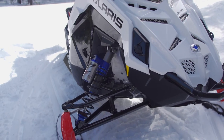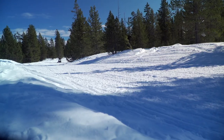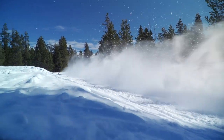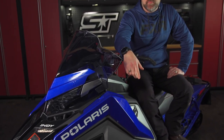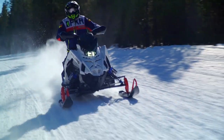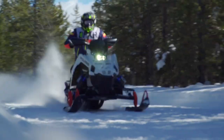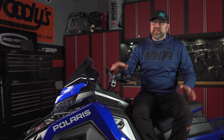The front end is as close to snowmobile front end perfection as this industry has ever seen. Handling is incredibly precise and predictable, yet remains light and effortless. Front end ride quality is the best in the industry. The Patriot 650 is a powerhouse of a motor — its bottom end and mid-range has left more than a few of us wondering if any trail rider really needs an 850. It's also smooth at both idle and when you're on the throttle. Power delivery is linear and it's super efficient on both fuel and oil. Ergonomically, the Matrix platform is comfortable and requires the least amount of effort to ride.